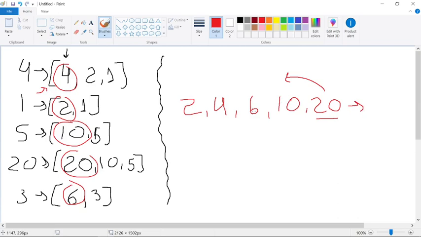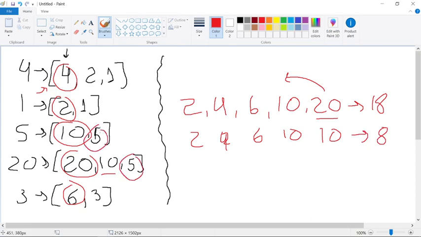Then the program will simulate this iteration. At first, the answer is 20 minus 2, which is 18. If I decrease the 20, it becomes 10. Then I have 10 here. Do the same: transform 10 into 5, and another 10 into 5.